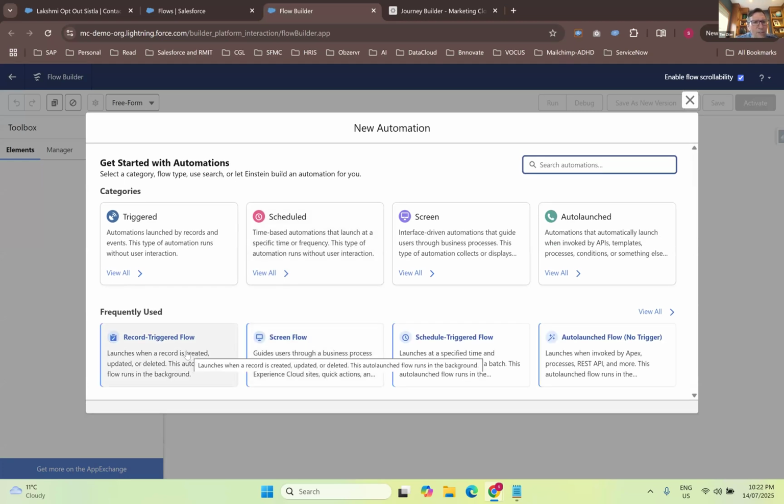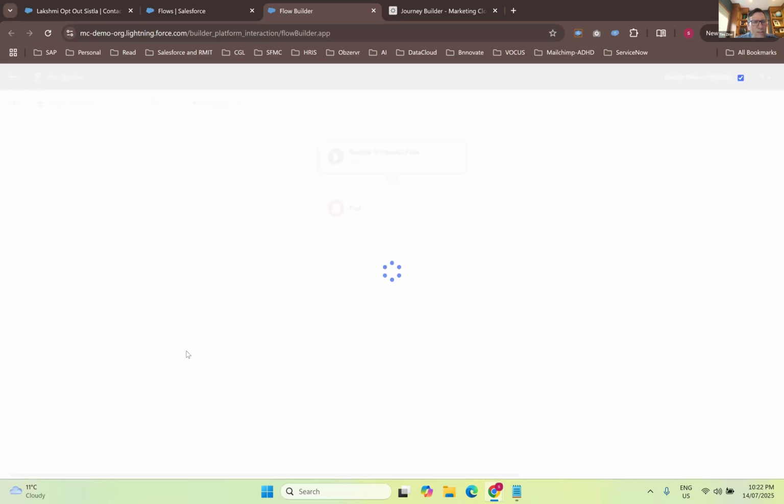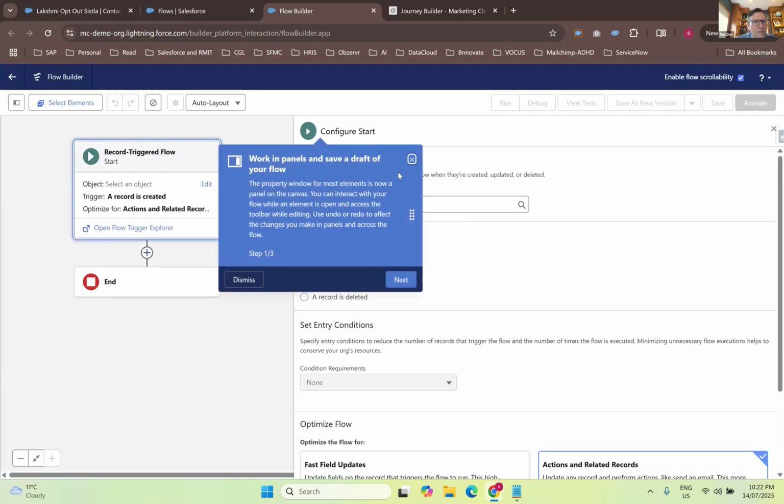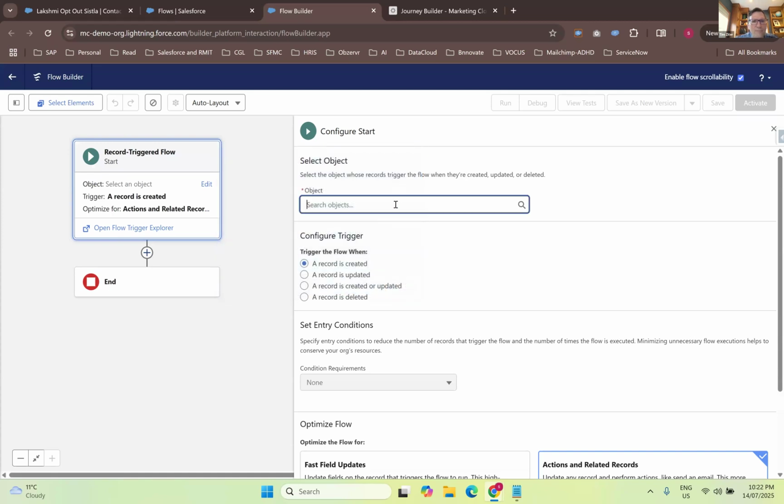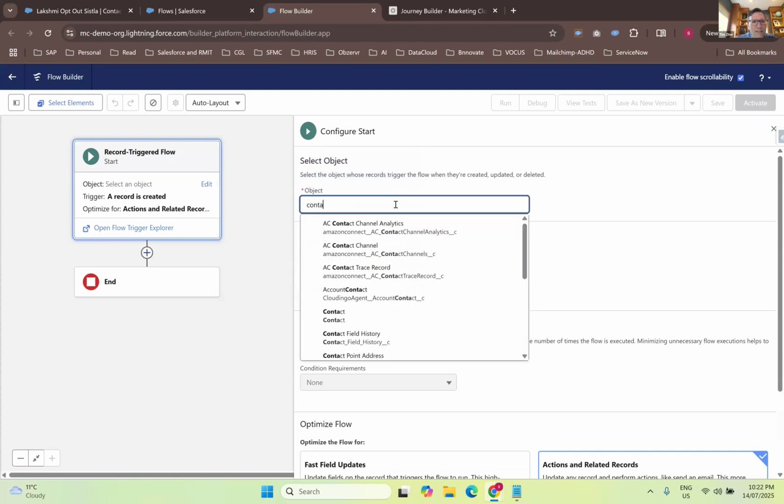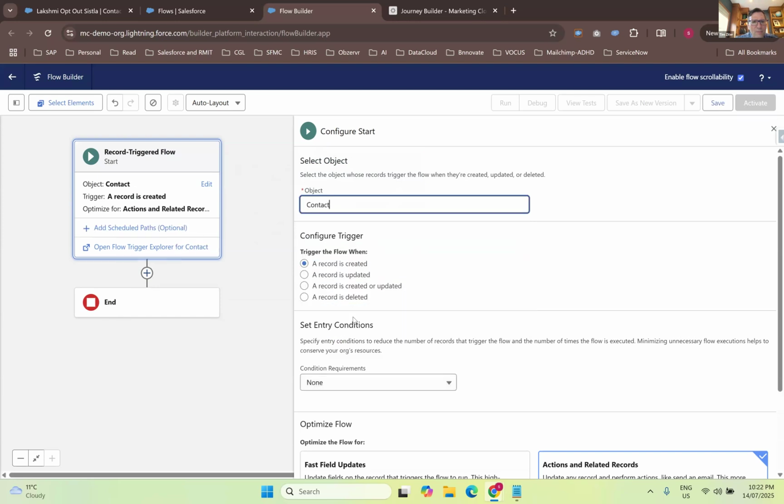We're going to create a record-triggered flow that launches when a record is created or updated. We're going to use the Contact object.